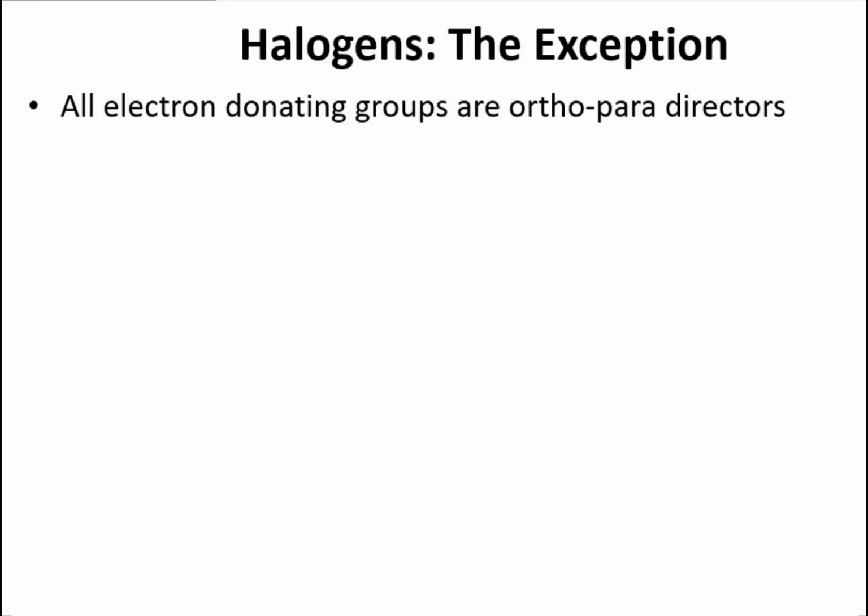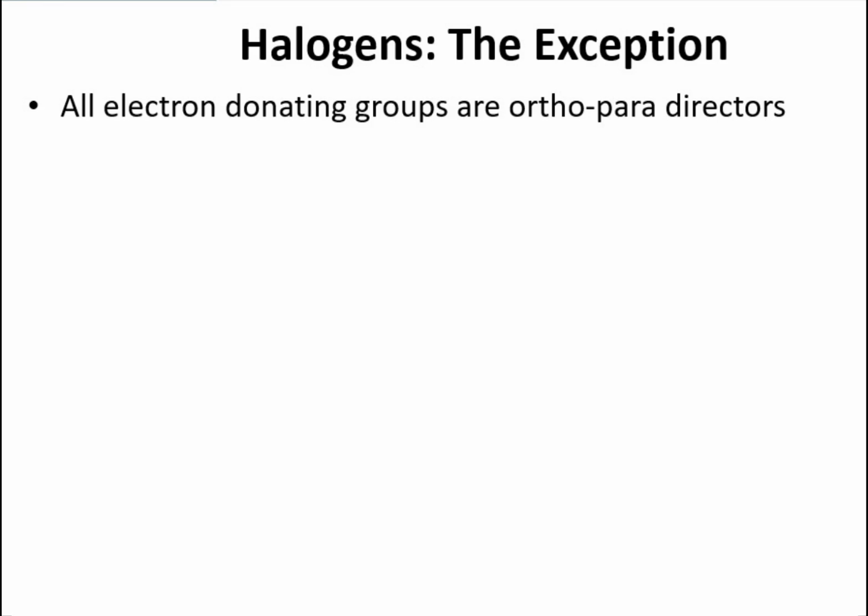So just to summarize what we've learned already, we see that electron donating groups are activating groups that will speed up our reaction and will direct the substitution to either the ortho or para locations. And electron withdrawing groups are deactivating and will direct the reaction to occur at the meta position.